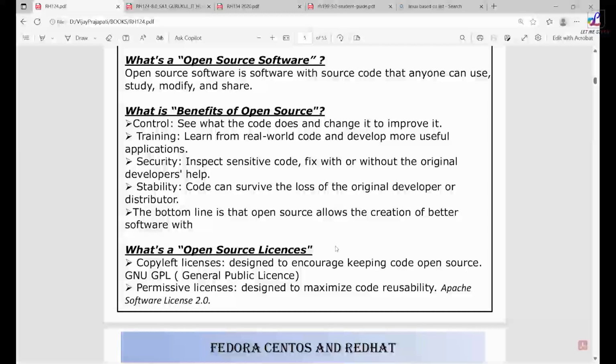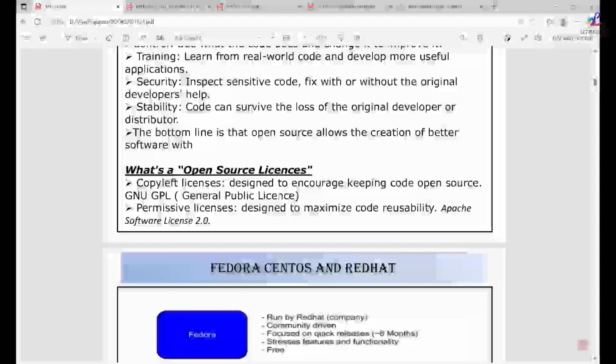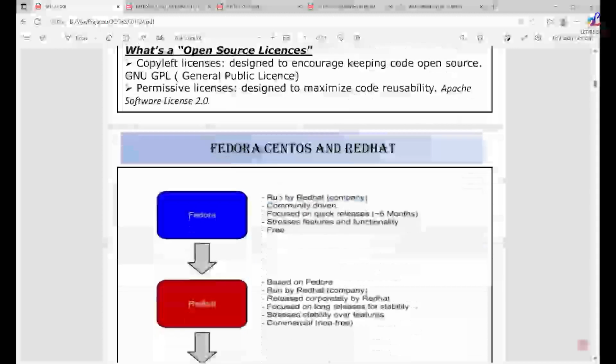Fine. So now it is a win-win situation for both. All the mobile companies are getting a wonderful operating system for free, and Google is getting wonderful data from throughout the world, and Google is earning from that data. So this is the idea of an open source license. We have different versions available, but we will not go to the legal side of this, because we are going to work on the technical side.